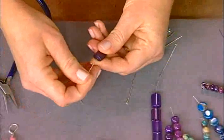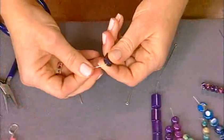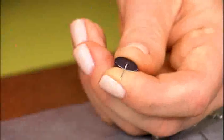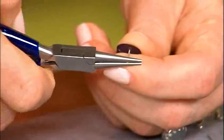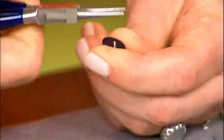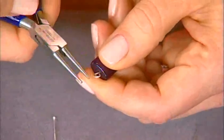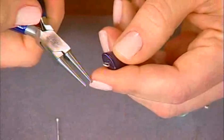And this is a basic loop, and there are a couple different ways of doing this. One is to just bend the pin against the top of the bead, and then use your wire cutter to cut it to a finger's width. Then pick up your round nose pliers and grasp it toward the middle of the round nose so that you get a really good grip, and then roll it back. As you practice making basic loops, those loops will get smaller and smaller because you'll feel more comfortable working out toward the tip of your pliers, and you'll be able to make smaller loops.